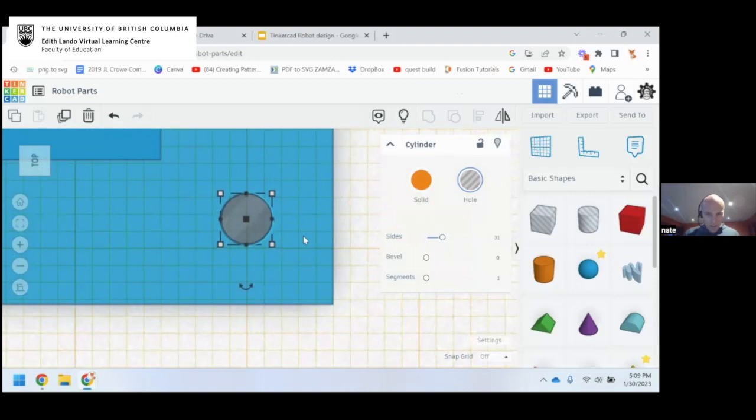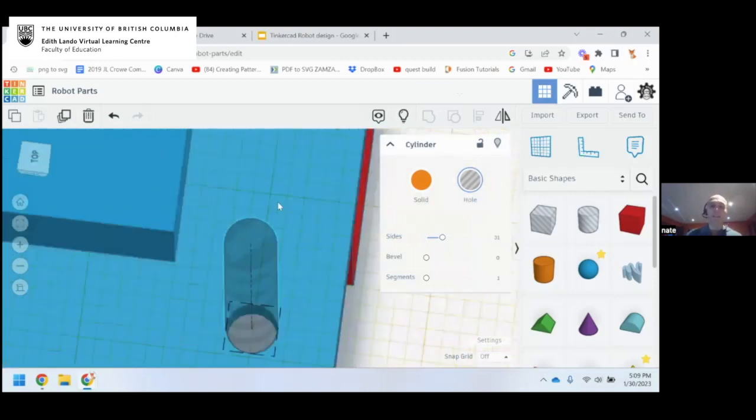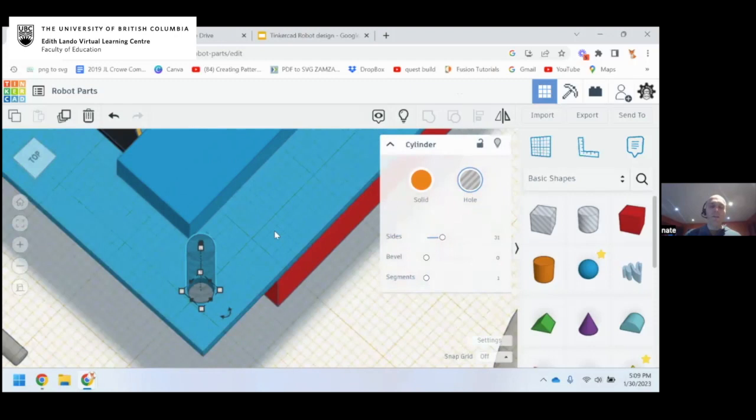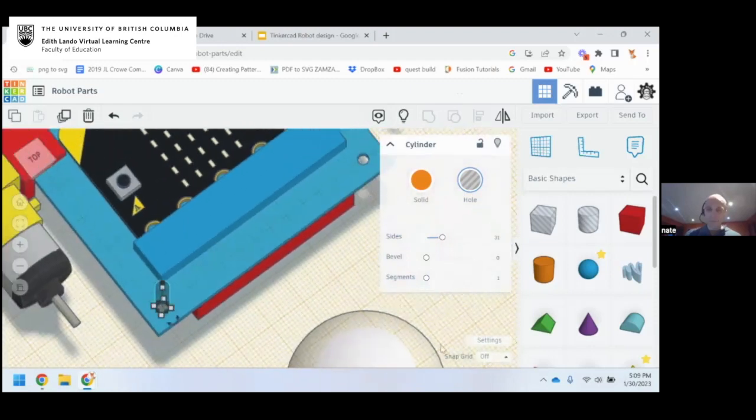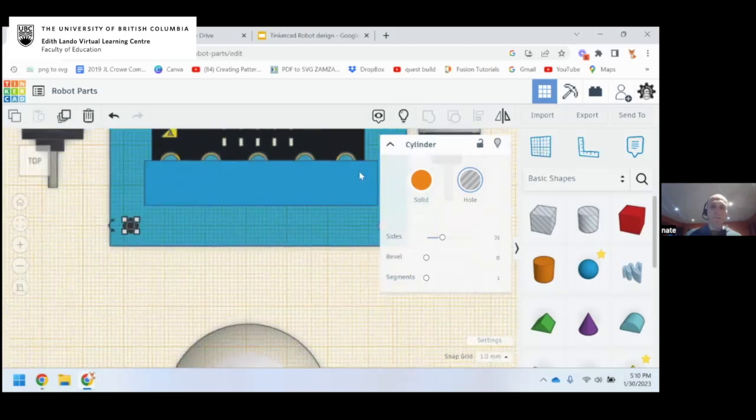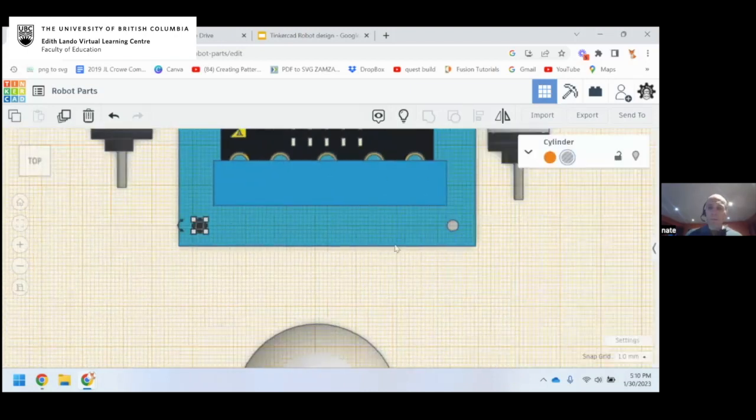This is actually probably what I should have used on the other piece rather than making it a hole. I should have actually hid it because it's a little easier to see. All right, so I've got one here, and while I'm here, I think I'm going to do the other side. Now, if I get this right, I'm going to turn this to 1 millimeter. I'm going to duplicate it. So let me go to my top view. And let me move this out of the way.